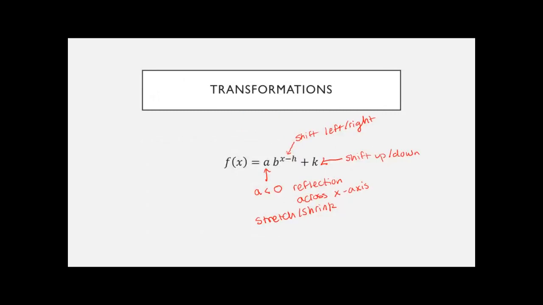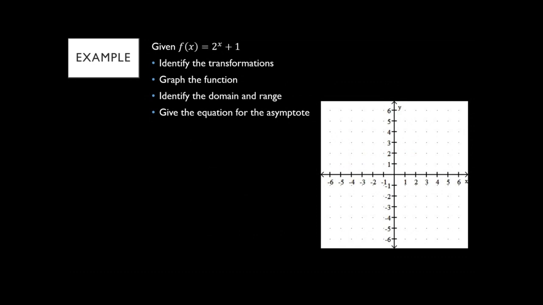So those are transformations. And so now we're just going to go straight to graphing, because this is what you're here for. You're here to learn how to graph these things. So we have 2 to the x plus 1. So transformations here. That 2 was not a transformation. That is our base. So our function, I'll use the book terminology, b to the x. So in this case, b is equal to 2. So our base is 2. So that is not a stretch or shrink. That's part of the function.